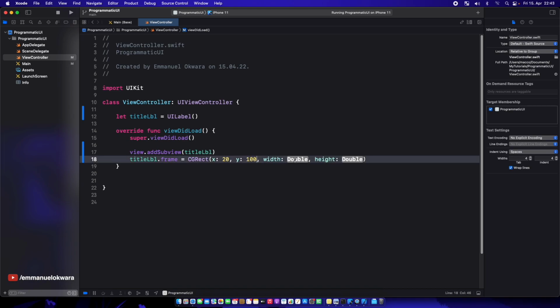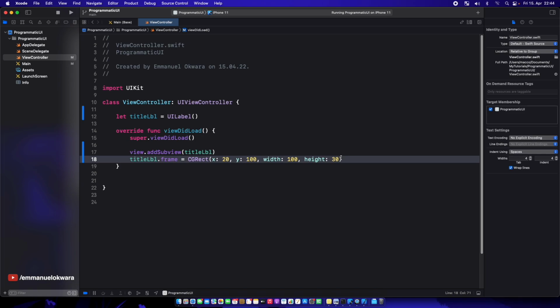Now for the width, you can go ahead and specify the width of your view, and I'm just going to say 100, and maybe the height is, say, 30, all right? So these are just guesstimates, right? You can put whatever values you want, and it's going to look like that. So now we've done the main things. There's one more thing we usually do, which is adding constraints, but I'm going to hold off on that till later on in the video.